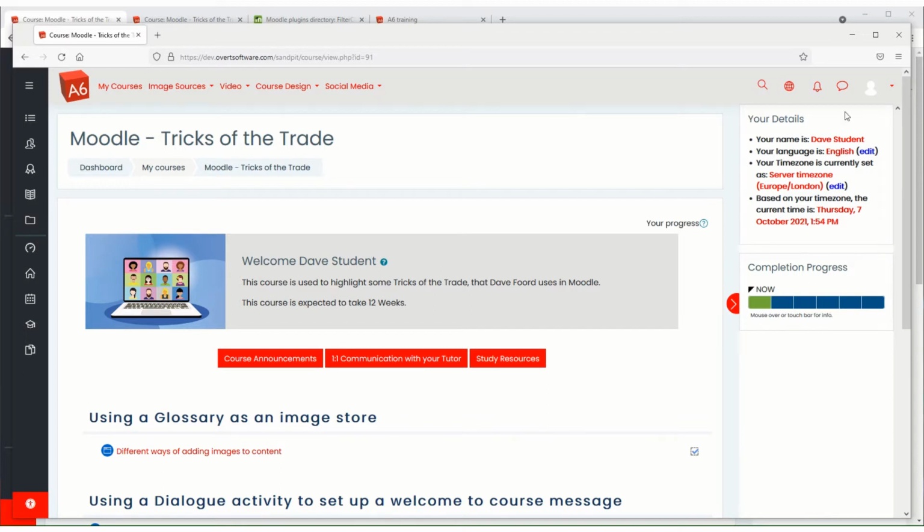What I've also got is I've created a Your Details block. It tells the user what their name is, what their preferred language is, their time zone, and then what the time is at the moment based on that time zone. I work on a lot of international projects where we've got people all over the world, so having their time zone set correctly is really important. So I show this to them so that they can check that the time zone stored within the system matches their actual time zone. And in this case, I've added edit buttons to make it easy for them to edit them from here as part of that process.